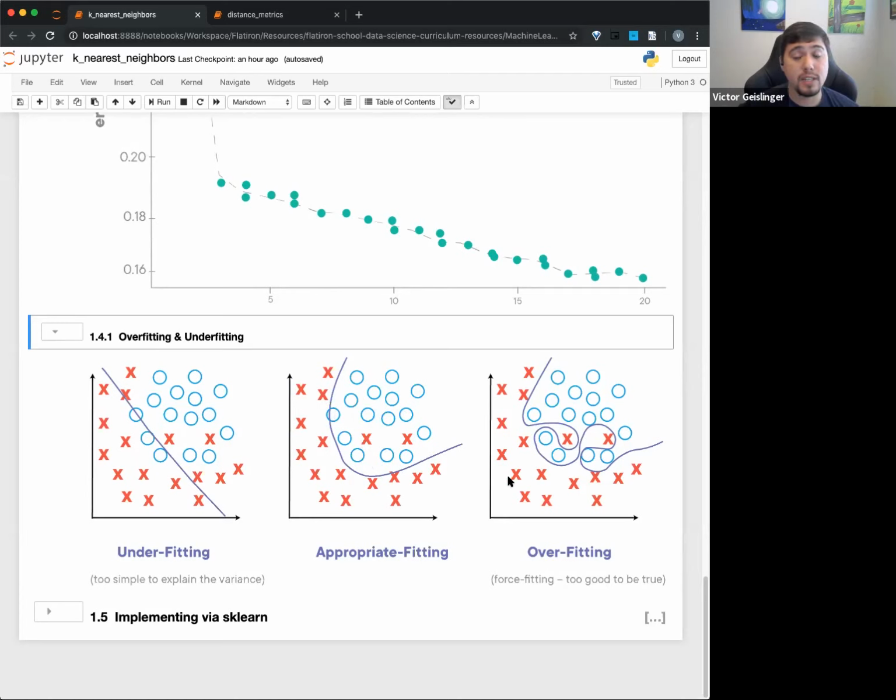And then overfitting. If you ever get a model that performs like 99% or 100%, immediately you suspect, oh, it's no good. Because you can technically make these boundaries all around here, but you can see it's a little too complex. It's too good. It's being too confident, saying, oh, I know how to go around this part. This might be true, however, this might have just been a mistake. If there's another blue point right here in the real test set, the model will still say, oh, that's actually an X, where in reality that really should have been a blue. It's just that you were overfitting, and this is what we want to avoid.